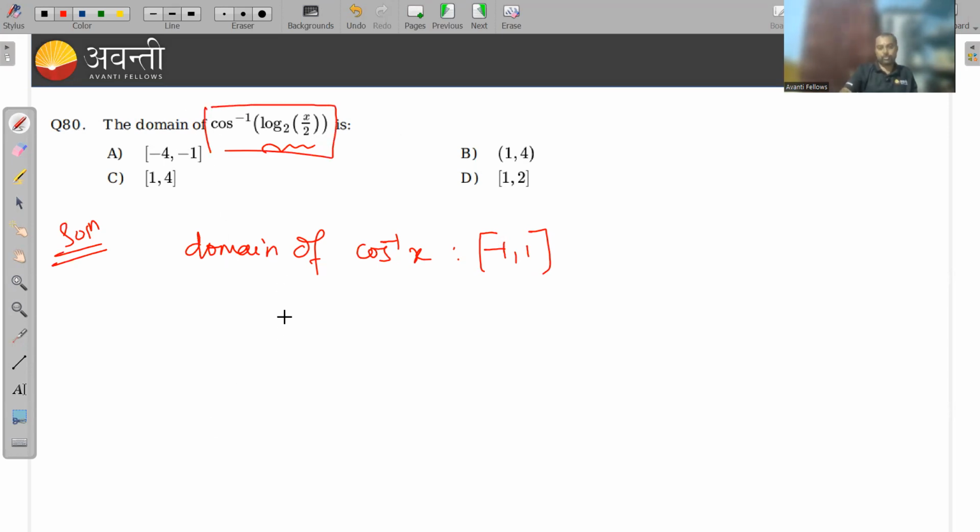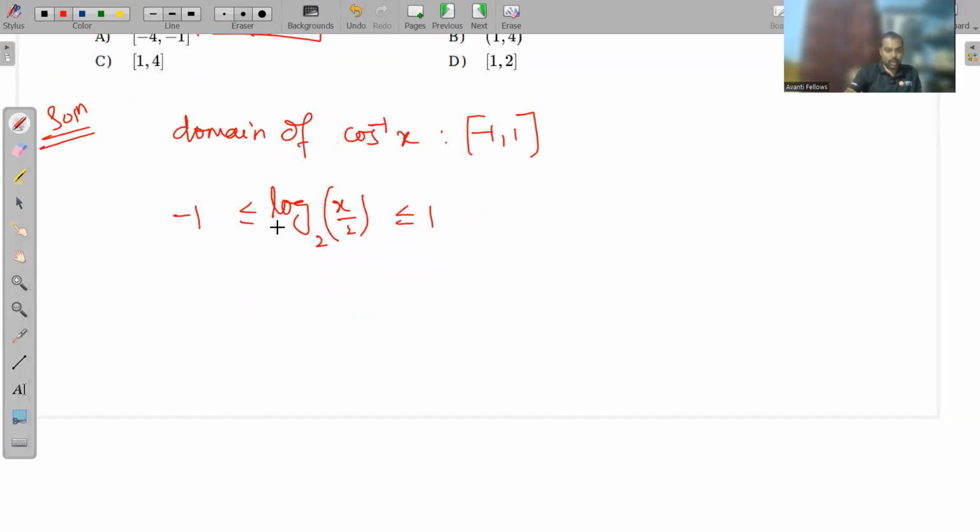अच्छा, देन इन द इनपुट प्लेस what is present in the given function, that is log of x by 2 to the base 2, which must be lying between -1 to 1 for cos inverse of log of x by 2 to the base 2 to be defined, right? Now if we'll simplify, solve this inequality, the base is given as 2, base is greater than 1, that's why the sign of the inequality will not be changed. See, this will be 2 to the power -1, this will be 2 to the power 1.